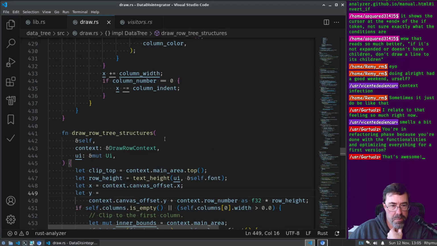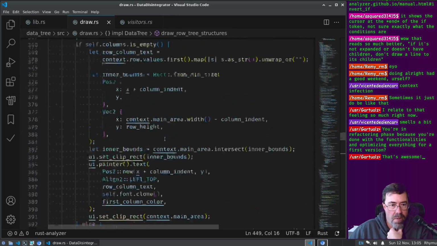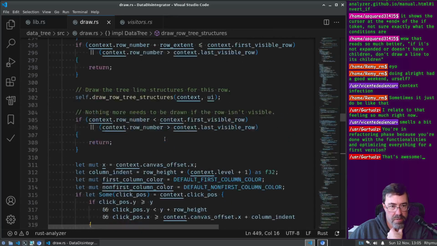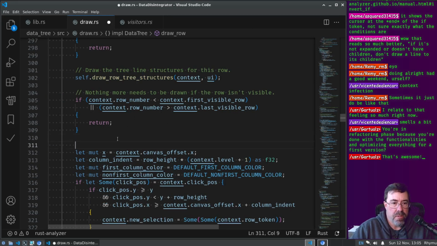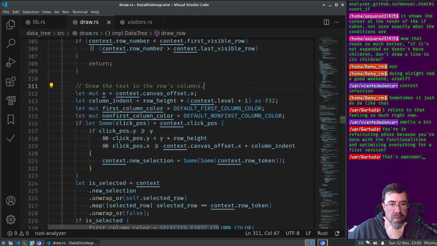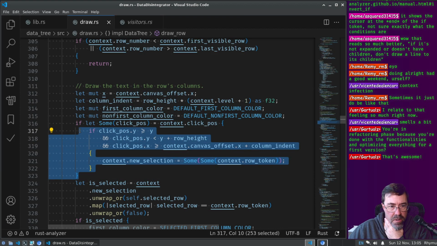Well, I've split it all out for drawing part of it, the row tree structures. Now I have to deal with draw the text in the rows columns. And this also handled some interaction, right?